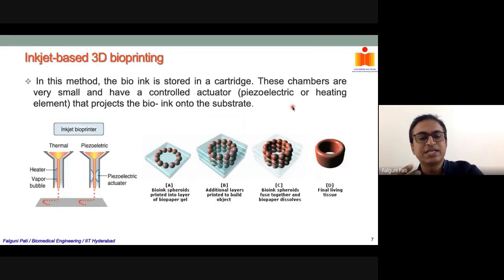In inkjet bioprinting, it is very similar to your office printer. Many of you have an inkjet printer in your offices or at home, which works on the principle of generating droplets. These droplets are sprayed on a piece of paper, and depending upon your pattern, like when you take a printout of some image or document, depending upon how the letters are arranged, how the grayscale is arranged, or in the case of a color image how the intensity varies, the droplets of that particular color, or maybe black, are created and then printed.